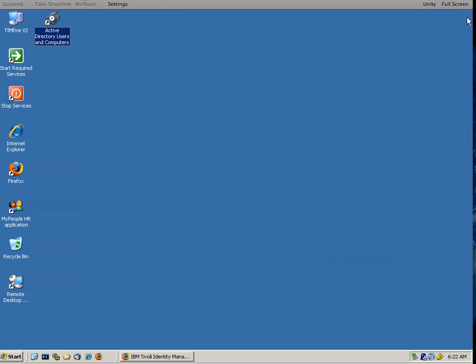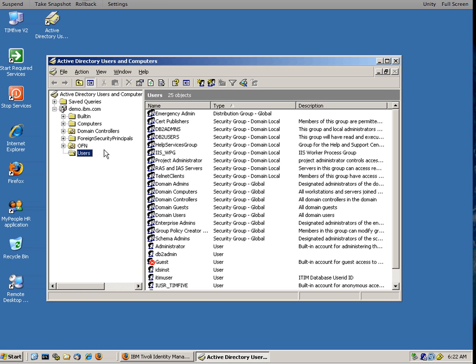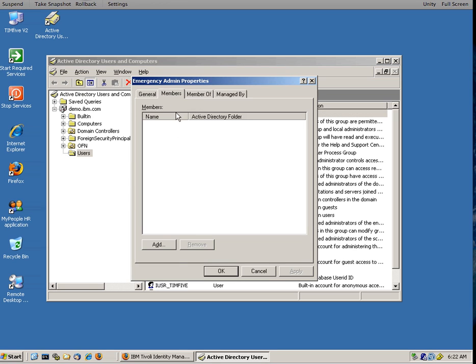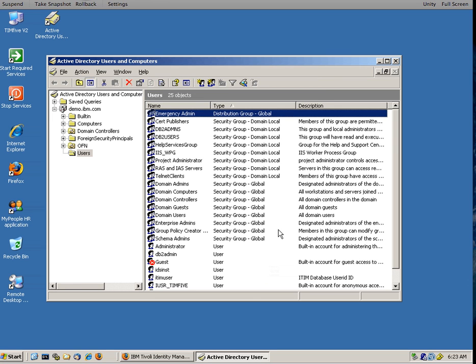We're going to use the reconciliation to make sure that when anyone gets added to perform emergency work and gets added to this particular group, which by the way we created directly from iTeam, emergency admin, every time they finish doing that emergency work, they should be eliminated from the group because that gives them special access rights, and that this group always looks like this, no members in there. That's one example of what we can use reconciliations for.